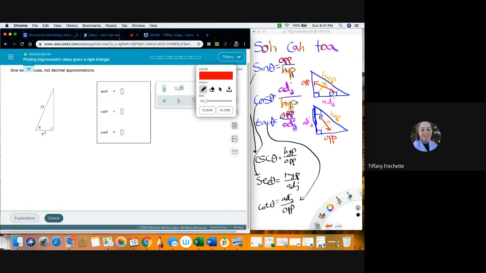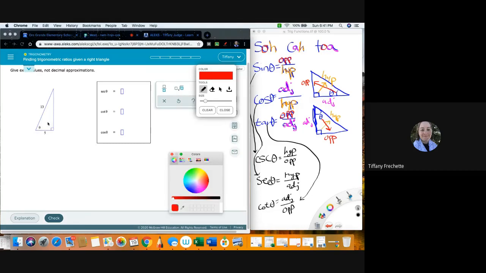All right, so here's our angle, and I'm going to go through and mark just the way I normally would. So we have opposite. Let me clear that and turn it down just a little bit, so it's not so blurry there. Hypotenuse is always across from the 90 here. This is our hypotenuse. Adjacent, that's in between our focus angle and the 90. If you've already labeled opposite and hypotenuse, it's also just the side that's left over. But it's just a couple of different ways to describe that one.